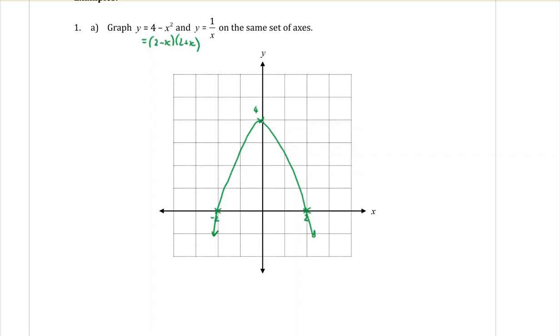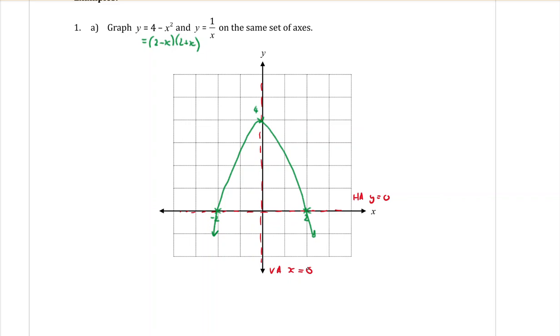Okay, and there is my parabola nice and quickly. Okay, this second one is a hyperbola. That's actually the most basic hyperbola that we can get. We haven't moved it sideways, up or down, anything. So the asymptotes that we would have are on the axes. So the horizontal asymptote would be at y equals 0, and the vertical asymptote would be at x equals 0. And other than that, we would have to sub in a couple of points to just get some steepness from there.